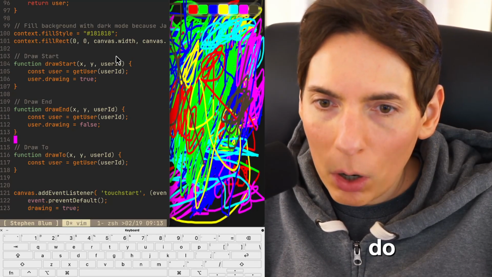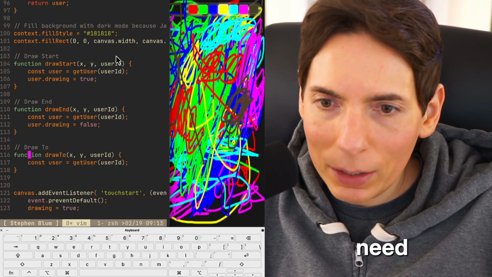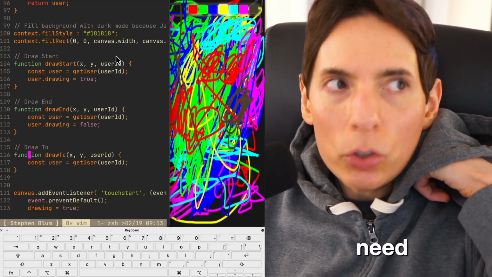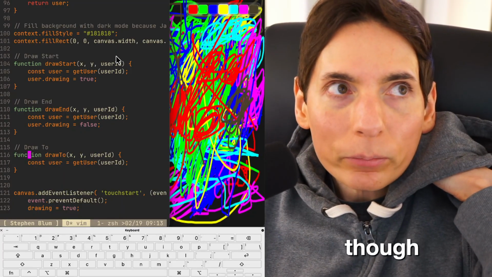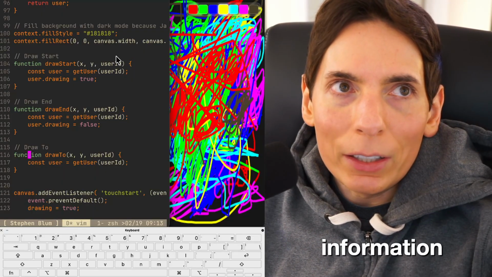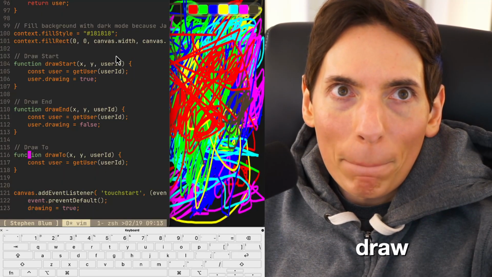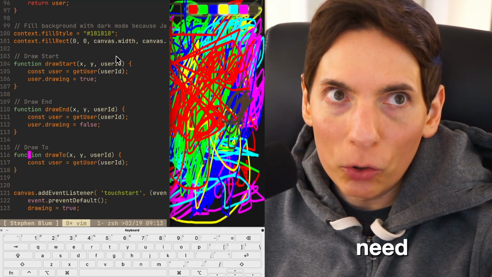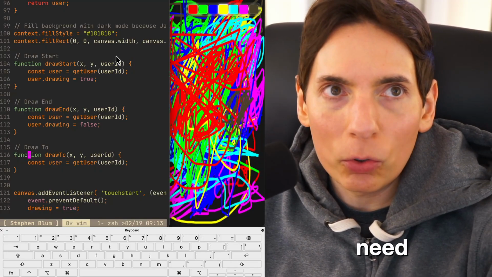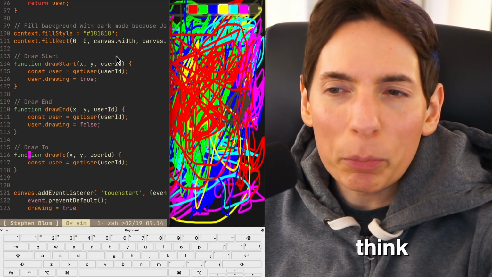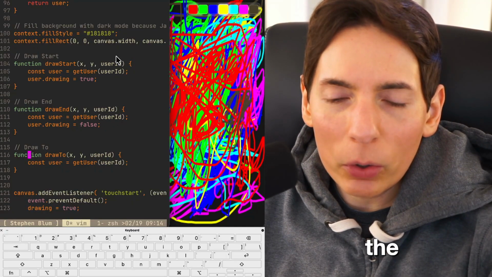To do a draw function, and we just need user ID. Oh, we do need coordinate information though. Obviously we need coordinate information. So we need draw, and then we need the context. So we definitely need the user ID. And then do we need the X and Y coordinates? I think we probably should have the X and Y coordinates.